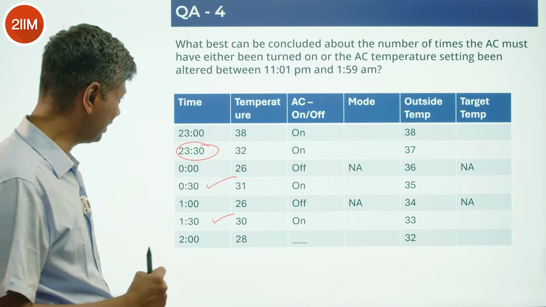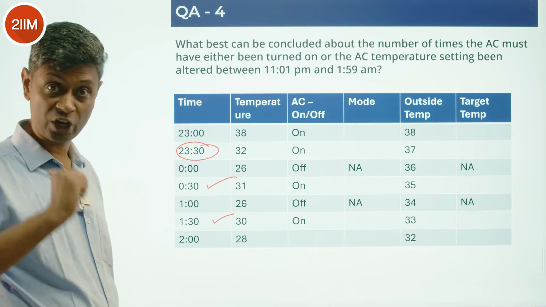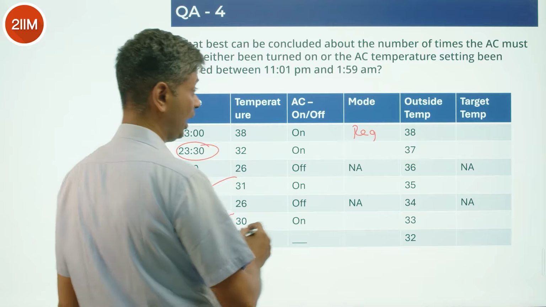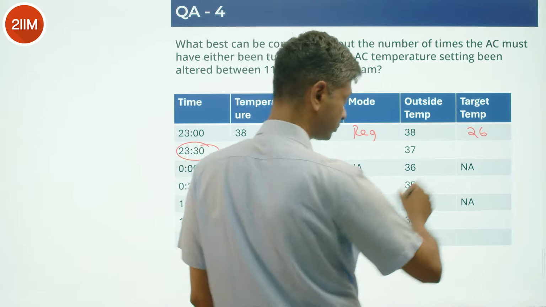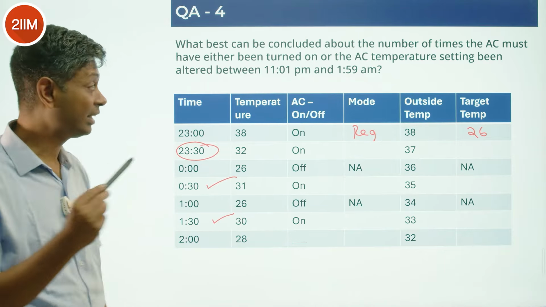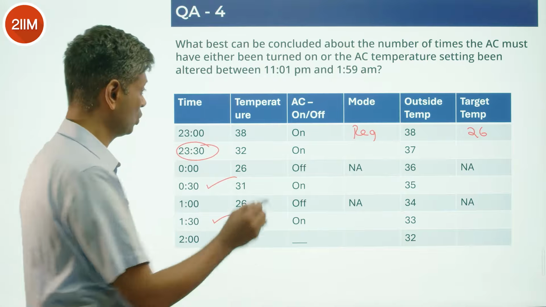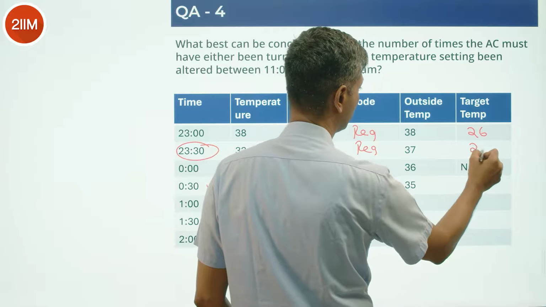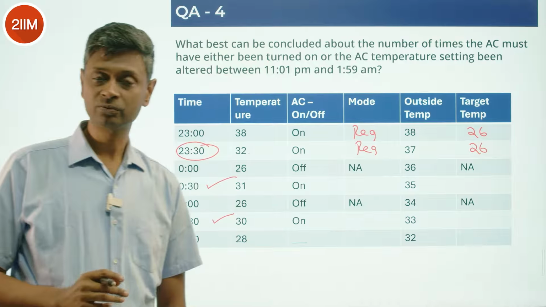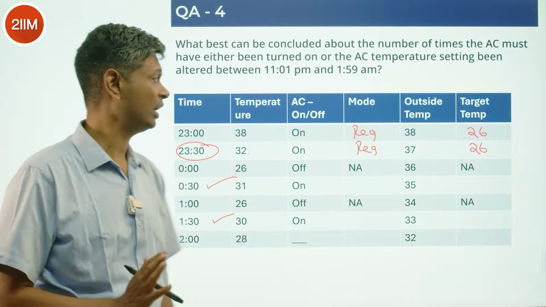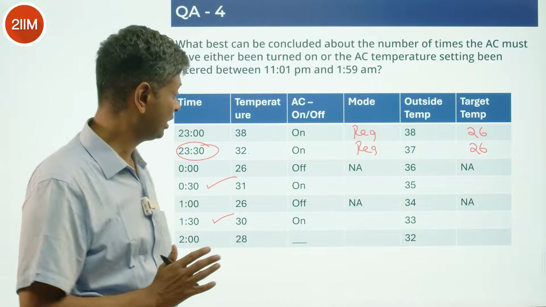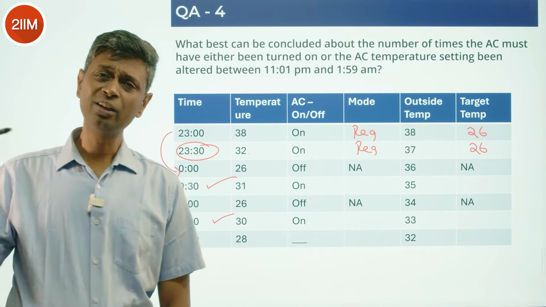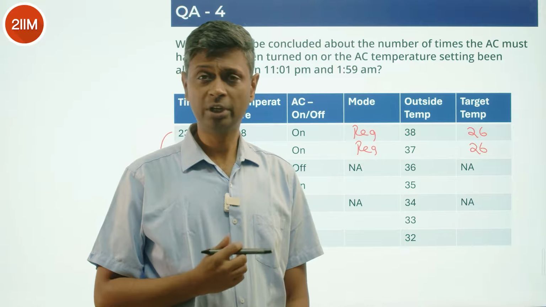Think about it. At 11 I could have set it as, if I set it at power then I have to change it. If I set it at regular mode, it reaches 32 here. I could have set a target temperature of 26. Then in half an hour, it will drop by 6 degrees Celsius. Go to 32, can continue to be in regular mode. I don't do anything. It reaches 26. Quite beautifully, this can happen. That means at 11:30, I don't touch. At 11, I've set it at regular mode with target temperature of 26. It will go to 26 by 12 o'clock, passing through 32 at 11:30, all brilliant, it works out fine.